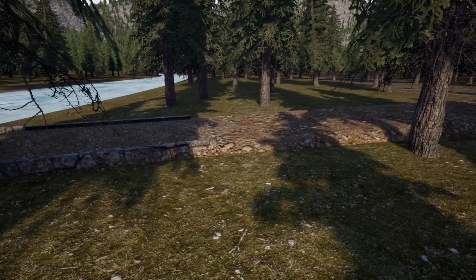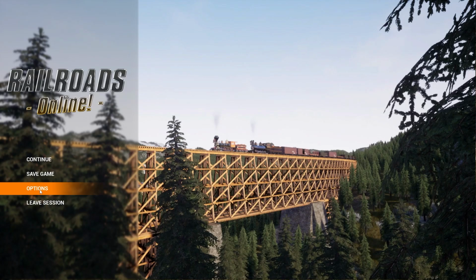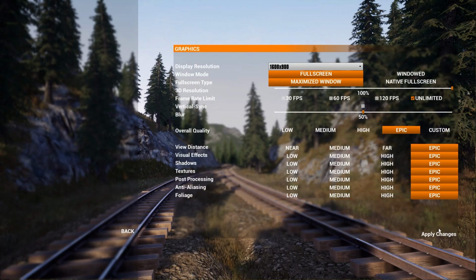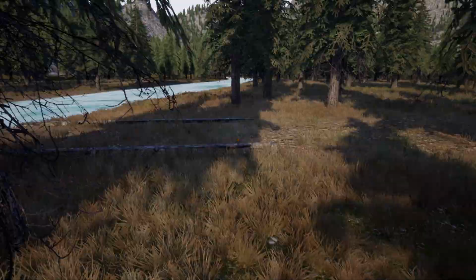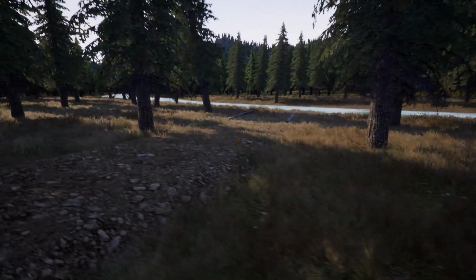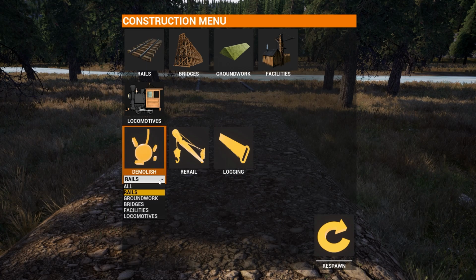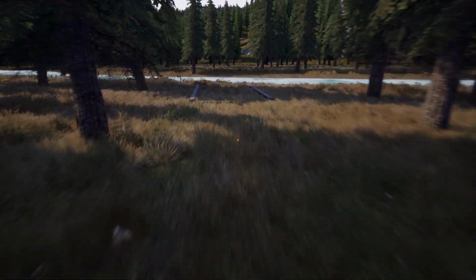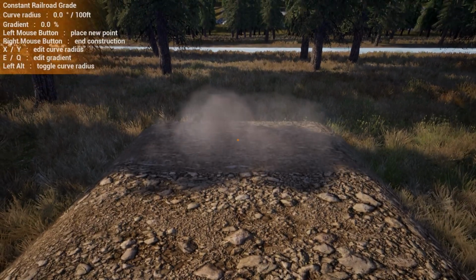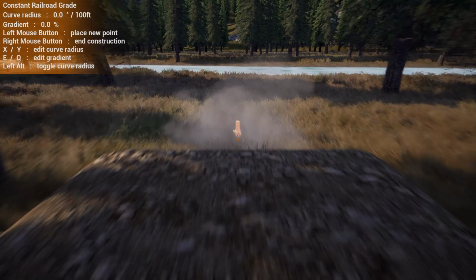Let's check this really quick with the vegetation because I kind of want to keep things out of the vegetation. So we'll go back into here. We'll go options, graphics, turn that on, apply changes, back, continue. Yeah, that's too low. We need to be up here. Not a problem. We'll leave that on for a little while. You get used to it after a while with it being off. It looks kind of weird with it turned back on. It's strange how that works.